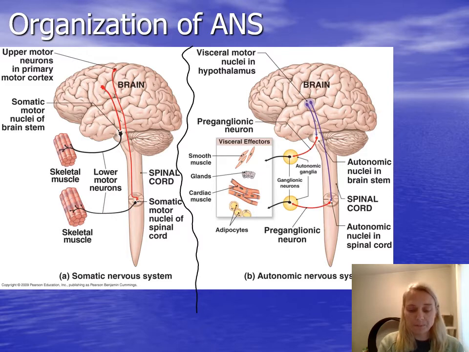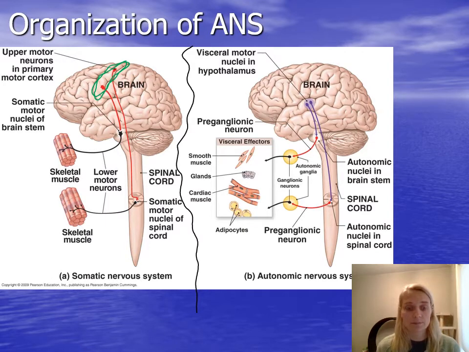So if you remember, going back from chapter 14, our precentral gyrus, right, that ridge just anterior to that central sulcus, this was our primary motor cortex. So it's the primary motor cortex because this is the site in the brain where the higher level motor neurons originate. The signal for that muscle contraction starts here. So then it travels down to different regions in the brain, the brain stem, or the spinal cord. So those red neurons are the central nervous system neurons. The black neurons in that picture are the motor neurons.